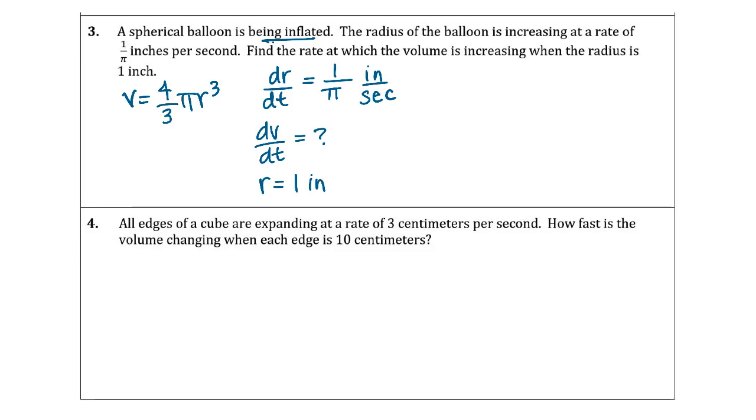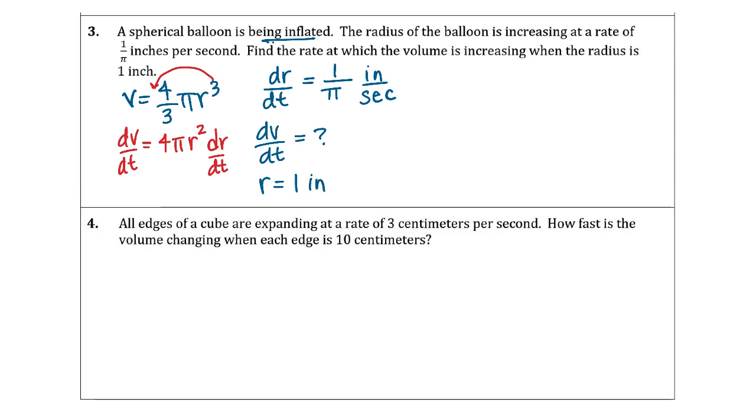So as usual with all of these, we're going to have to go back to our geometric formula, and we're going to have to do the derivative. So dV/dt equals, and that 3 is going to multiply down, so that's going to be 4 pi r squared dr/dt. And now we're ready to substitute in what we know.